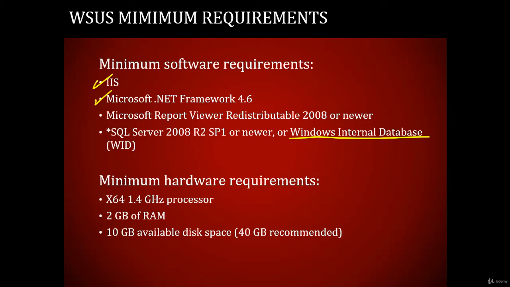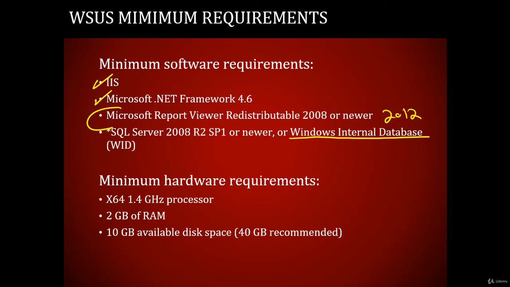The only thing not loaded, if you want to view reports, you need to download this Report Viewer Redistributable 2008 or newer. Well, newer, there is a 2012 version that we would actually download, but that's not a concern. Because if you're in WSUS and you try to view a report, if that has not been installed, it gives you a hyperlink that connects you to the internet, so you can actually automatically have it installed.